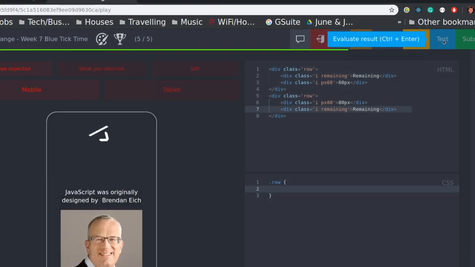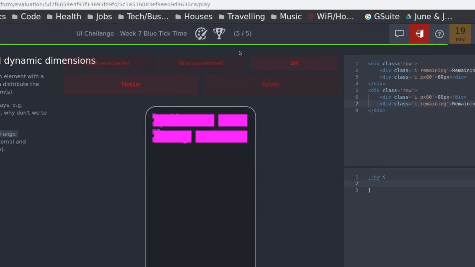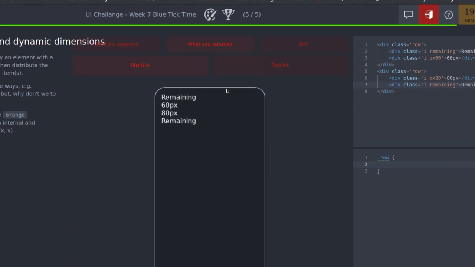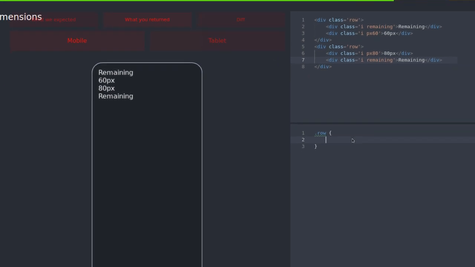And now at least if I test it, I'm going to get something displayed. Right? It looks horrible, but I've got something. Now I can sort it out with a display flex. And then I can have an item.